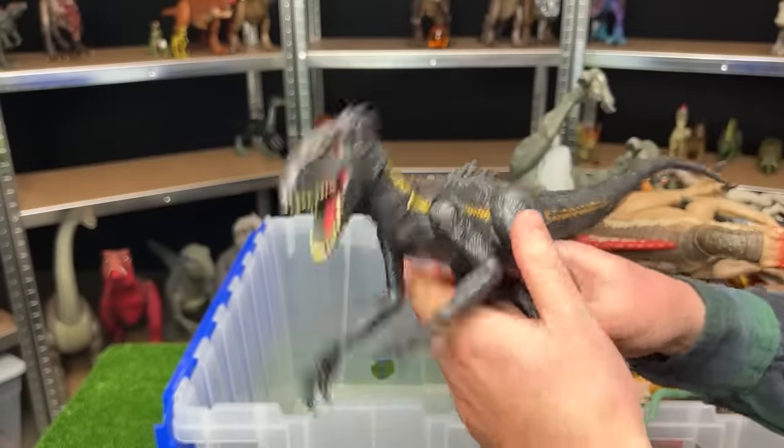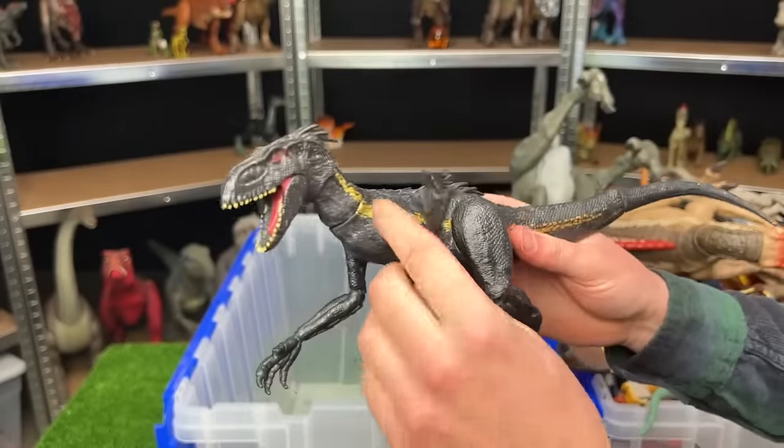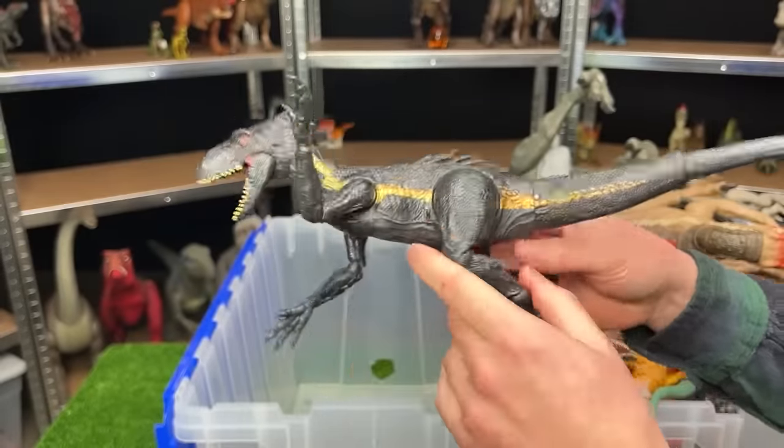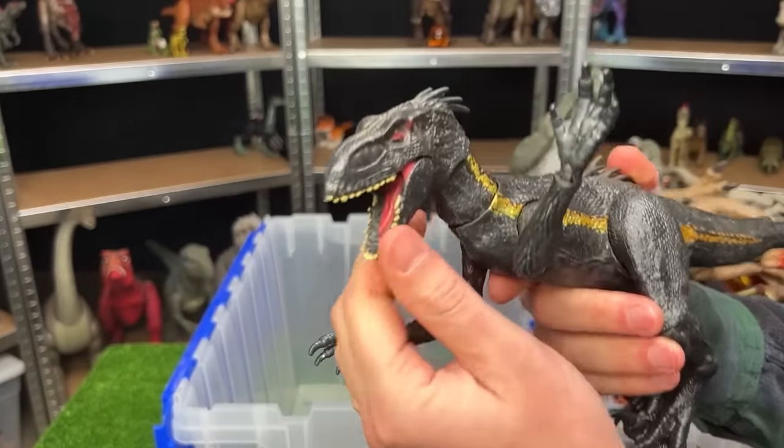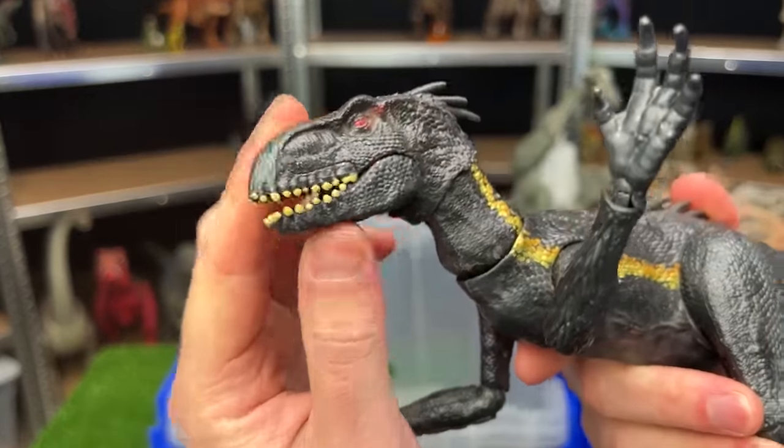And this second Endoraptor figure is extremely adjustable. You can move the arms, the legs, the elbows, the knees. The tail has two joints that you can turn, and you can open and close the jaw too.